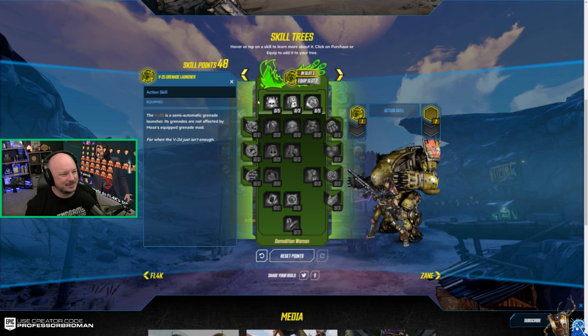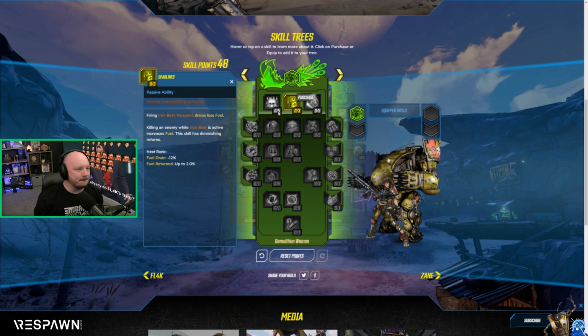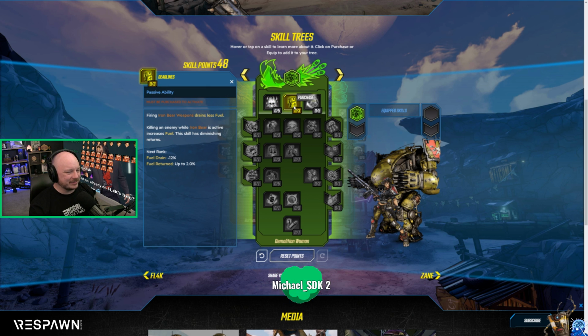So yeah, we're gonna start there. Fire in the Skag Den. Whenever Moze's deals splash damage, she also deals incendiary damage. Okay. Bonus incendiary damage 3%. This is probably based off of either the amount of splash damage you did, or maybe the core total damage that was done out of the attack. I'm not really sure.